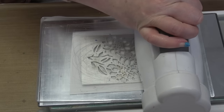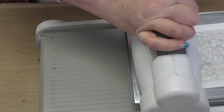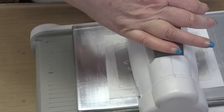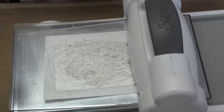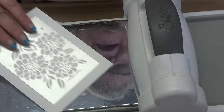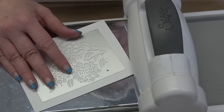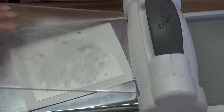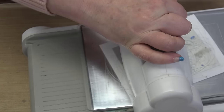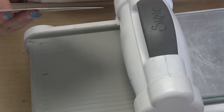So, not so bad there. Let's see if I get it on the way out. Oh, not bad. Look at that. No ka-thump. Oh, there was a little ka-thump. All right, a little baby one. Now, I'm going to do just a quick rotate just to make sure that my cut is cut all the way through. And let's see what I've got. Looks good.